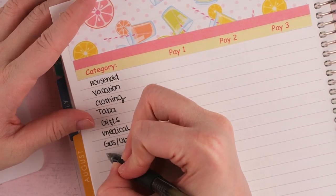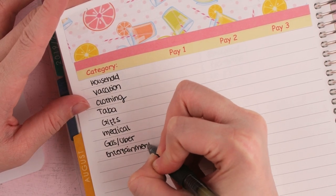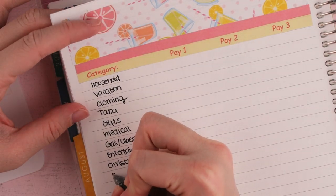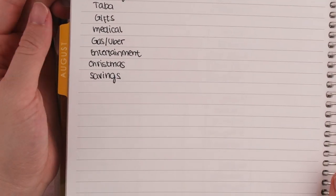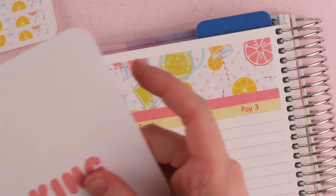Most of these I do need to up my sinking funds for everything. I just don't know if I can handle it, so I'm gonna do it one by one and see how much I'll have left over for my debt. And then the last one is my savings. So like you can see, it doesn't even cover the whole page, and that's fine. And then the next one, oh wait, we have to put the header first.